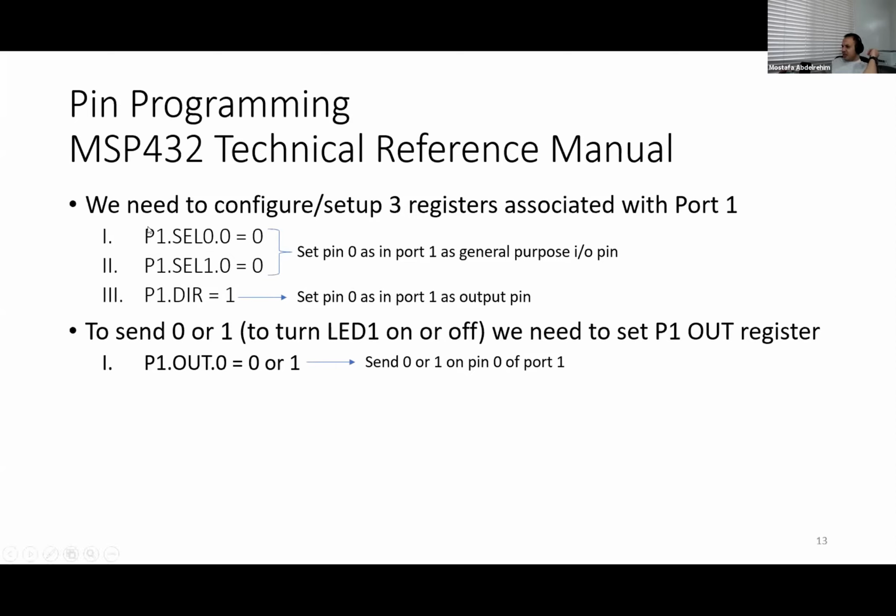yeah, as I said, the technical reference manual will give you the instructions themselves, how to write, what would be the code. So we know the values from the technical reference, from the data sheet, but the coding itself came from the technical reference manual. Although it's not that clear or direct in the manual. I didn't learn how to write this as code in C++ or C from the technical reference manual.